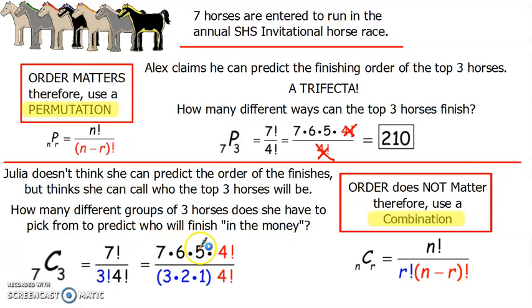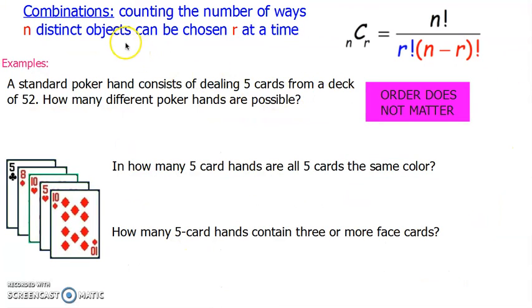So again, 7, 6, 5 times 4 factorial. We've also got that 4 factorial on the bottom. So again, that part's going to disappear as it did the first time. But also, we've got this 3, 2, 1 taking away those orders, which will cancel with the 6, and essentially in the end we'll end up with 35 total ways, total combinations, if you will. Again, a combination is just counting the number of ways n distinct objects can be chosen r at a time. I'm not worried about the order, however.